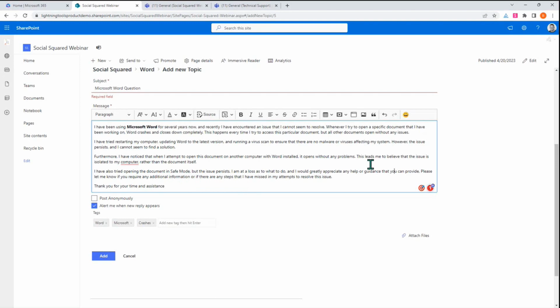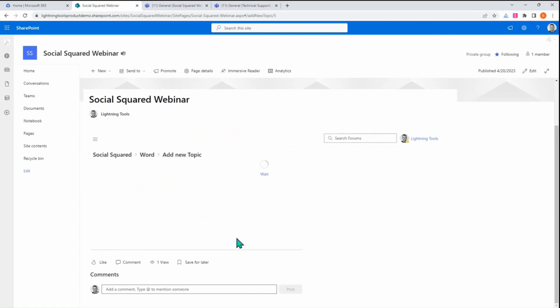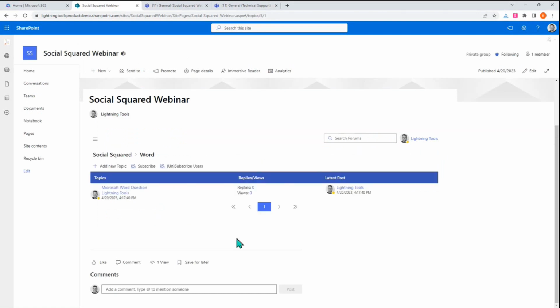We can also drop in images, so maybe if we've got a screenshot that we want to include, we could drop that into the body of the message as well. We can also insert YouTube videos and emoticons and that sort of thing too. So once we're ready with that, we just hit add, and that will create our very first topic.